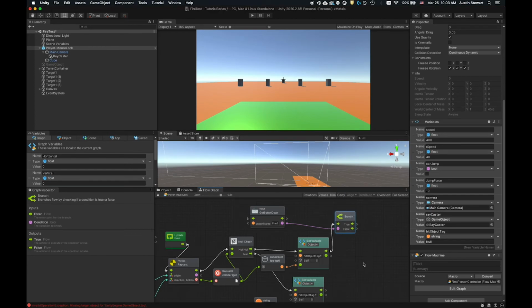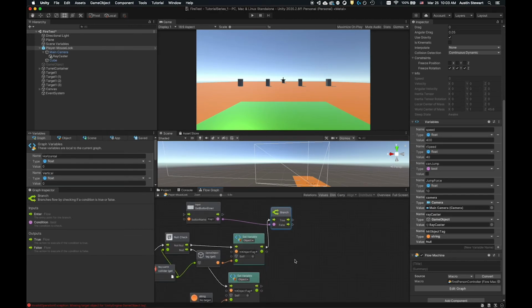Now, let's say that we want to destroy that object unless it is ground, right? Because if we shoot the ground and the ground disappears, then we're just going to fall into infinity. And that's an entertaining thought, but not very useful for most cases. So we are going to go ahead and create one more little bit of logic.